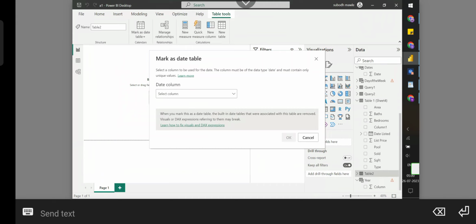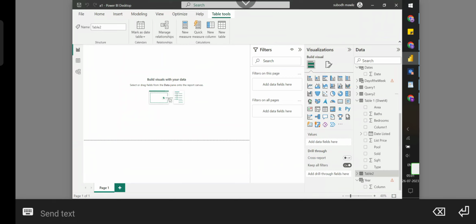This shows that Mark as Date Table is necessary because this particular table will be used for the date. As you can see, it says to select a column to be used for the date. The column must be of the date data type and must contain only unique values. So you just have to click the column and OK.